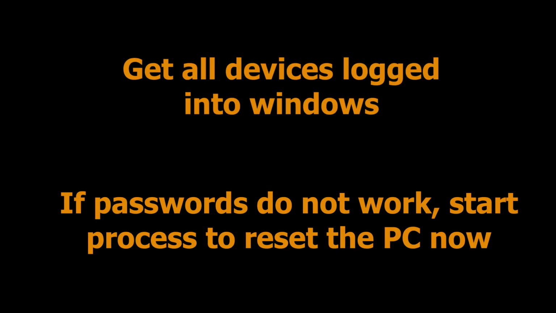Second step, make sure all Windows devices are signed into Windows. If none of the passwords from the instructions work, reset the device using the IPOS troubleshooting guide under materials for your visit. If a reset is needed, continue on while the device goes through the process with other devices on display.